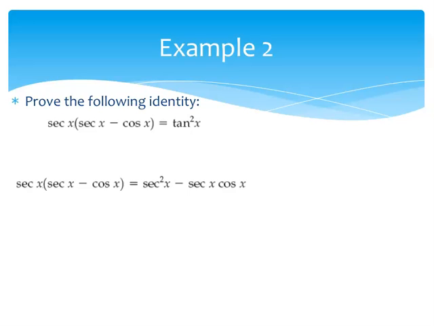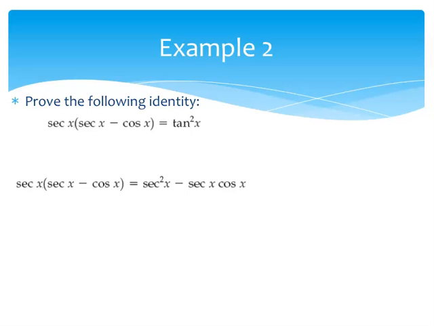Okay, now at this point, again, some of this just takes practice, trying to see a couple steps ahead and see what would be helpful now. Remember what we're trying to get at. We're trying to get tangent squared at the end. Now currently we have secant squared in there, so that's pretty close to getting us to the tangent squared. All we need is a 1 somewhere in there.